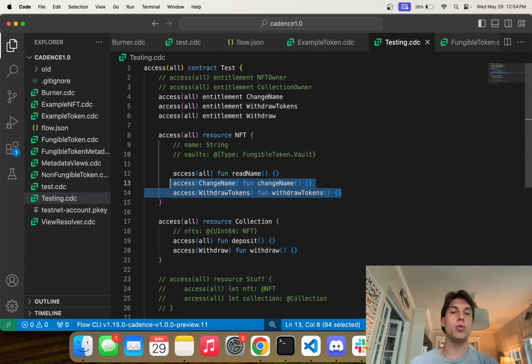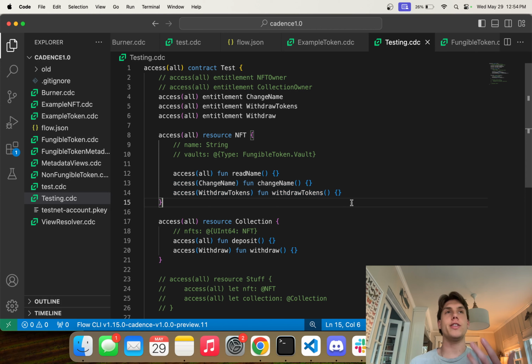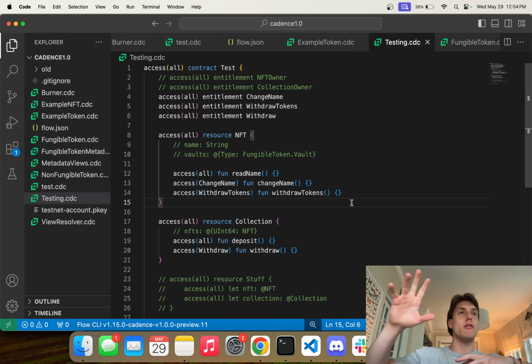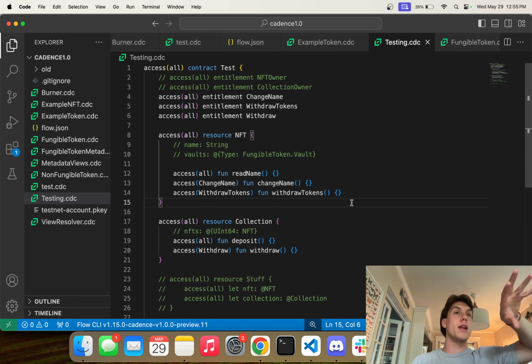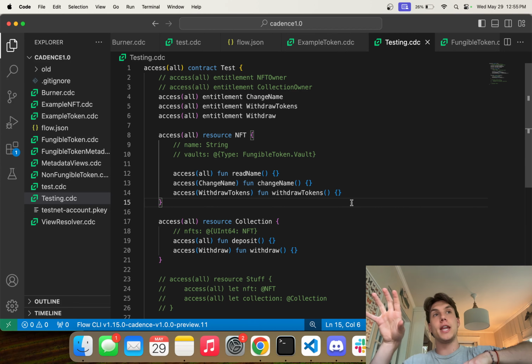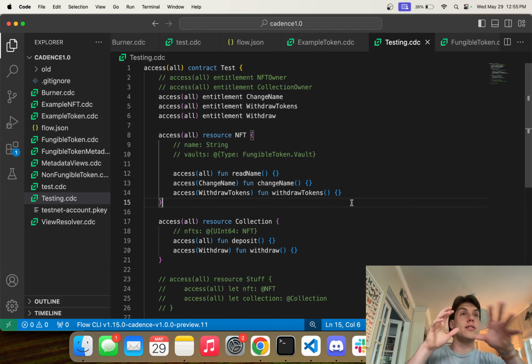And so it's really up to you as the contract creator to think about these things and think about who you want to be interacting with these functions, right? One example from Geo, and thanks Geo for this idea, I was talking about this in the Flow Discord, is, what if you have a resource called DAO, and inside the DAO, you have a bunch of different functions that you want people to be able to do, but only certain people should do certain functions, right? So maybe these people with this entitlement should be able to withdraw NFTs, but these people should be able to vote with the NFTs, and these people should be able to stake with the NFTs, right?